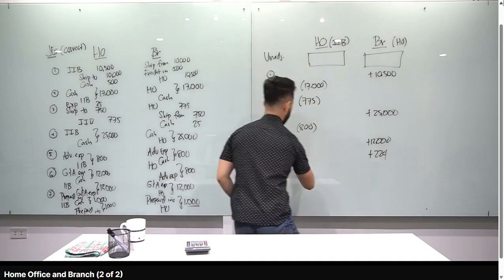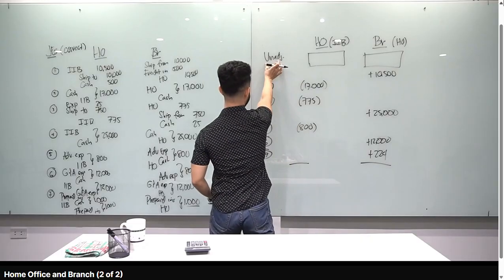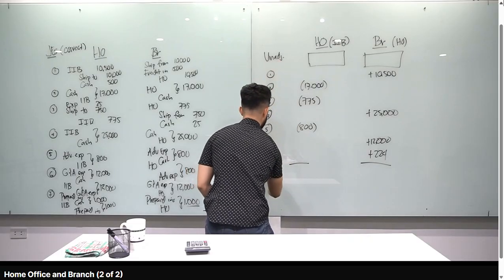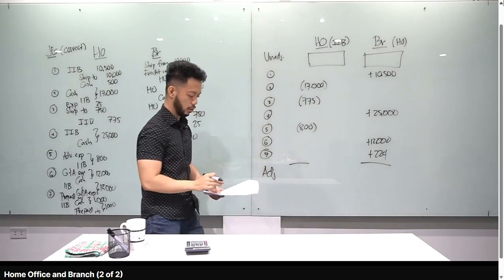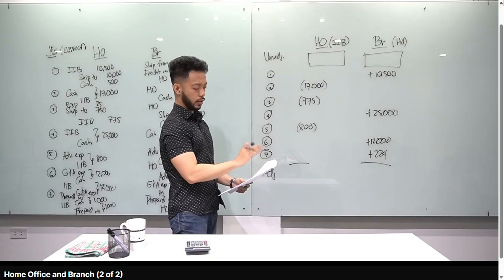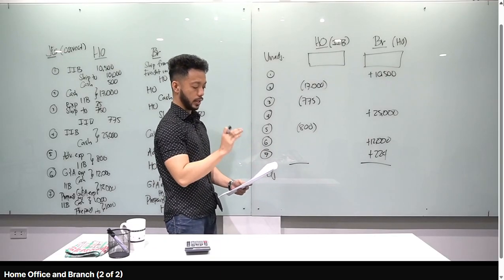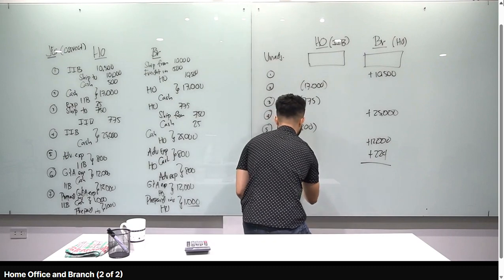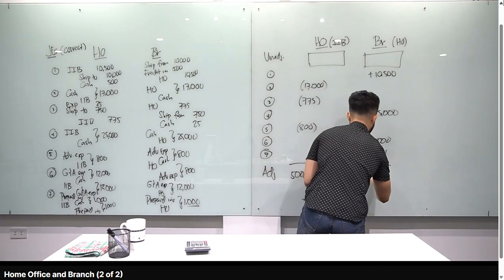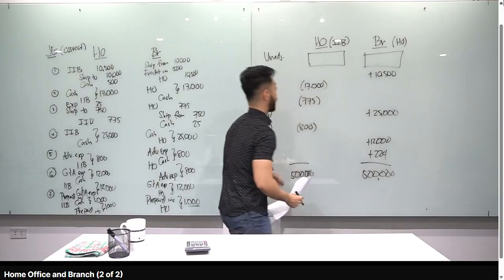Now, tapos sa lahat ng adjustments natin. So we have unadjusted, and then reflect natin lahat ng adjustments. We get the adjusted balance of the investment in branch and home office. Actually, given yan. Nandun sa first paragraph, dun sa last sentence, nakalagay 500,000. Dito siya. Okay? 500,000. Ngayon, ang tanong sa ating class is the unadjusted balance.